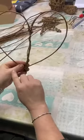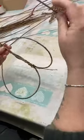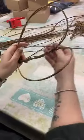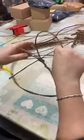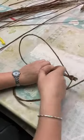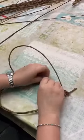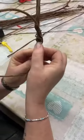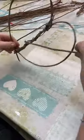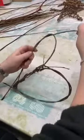Now we need to make this base, this framework, a little bit thicker. So we're going to take another rod, place in the butt end — the thick end down there — and start binding it around one half of the heart. Continue to do that down the centre of the base again and back up till you've used it all up, finding a little gap to feed it into. Do the same again on this side with a new piece, pop that down there like so, and just do this half.